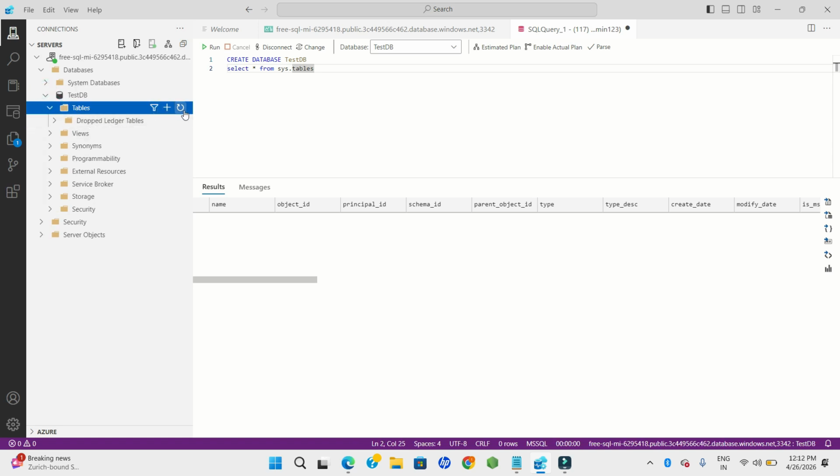So you can see here I got no tables in my database, and I will show you from here as well. I choose testDB and run this system.tables query to see whether any tables were created or not. So right now it is empty, and let's create a table in the database.